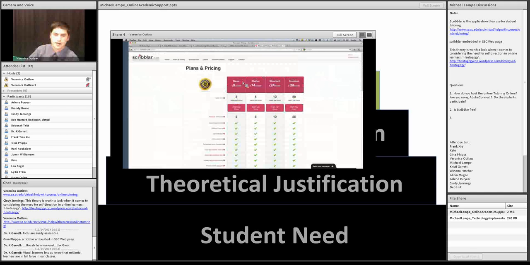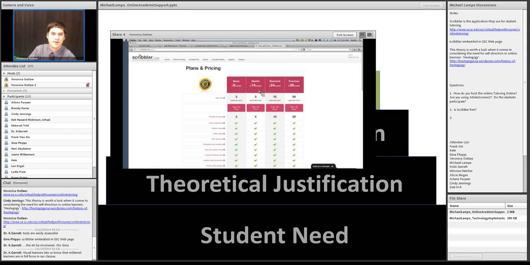I actually started working with the developer early on. His name is Stefan, and it's really good. I wouldn't necessarily recommend the Scribbler Pro. You can use it, but it's going to be a lot more expensive for a smaller usage. I mean, we're a big research institution. If we start getting a lot more people using online tutoring, we may go that route.